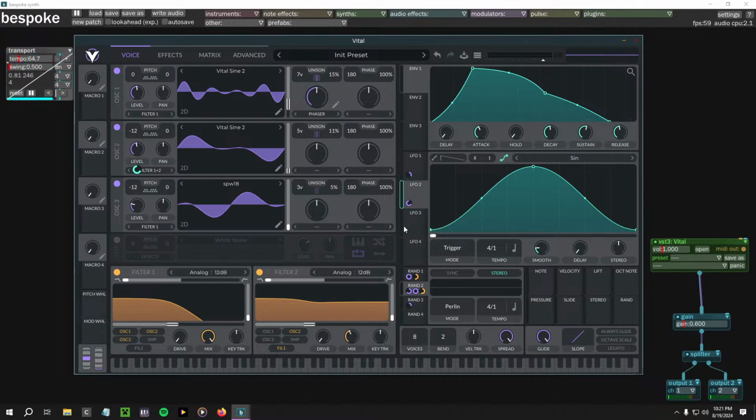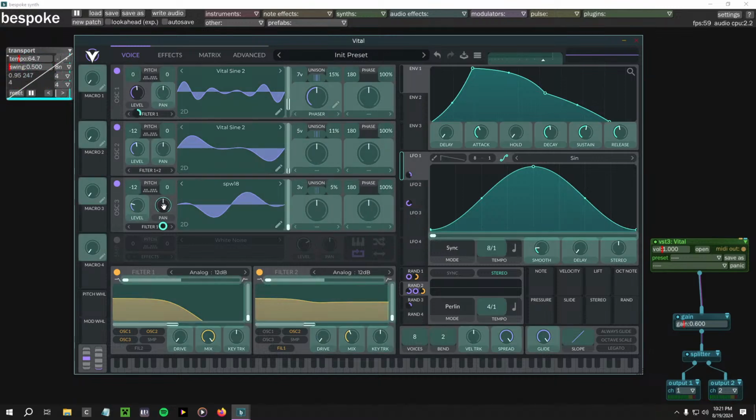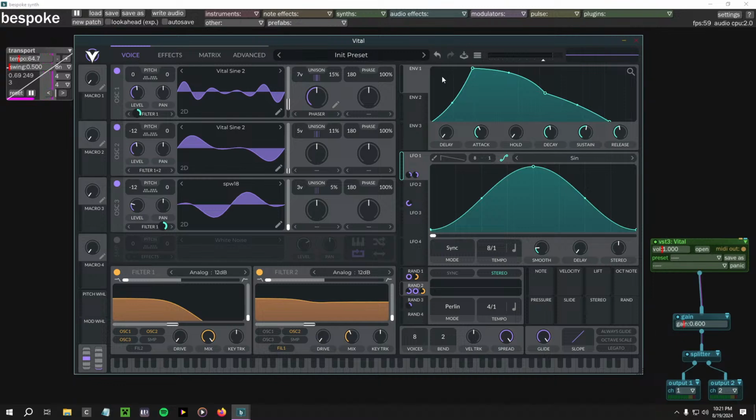Then let's hook up that setup. And then we're actually going to take an envelope, give it a little bit of intensity, not a lot of delay.